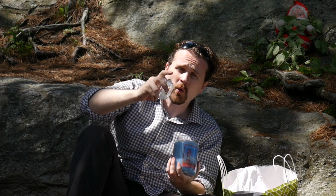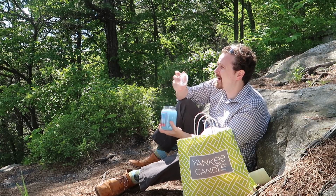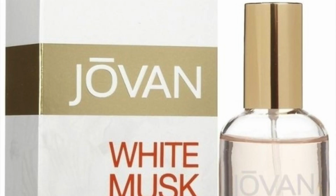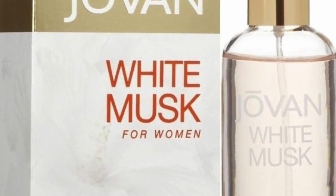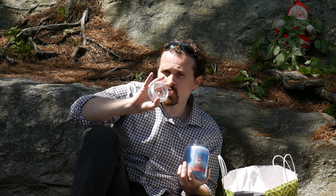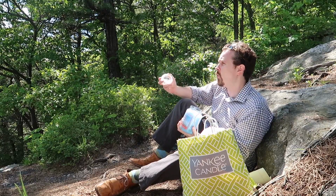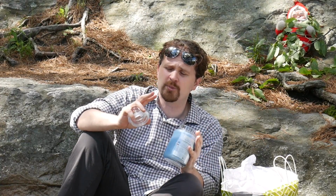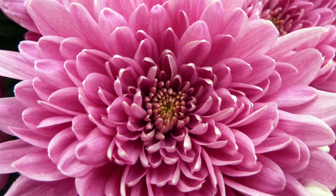Okay, so my first impressions are this is incredibly floral, which is a little bit of a surprise for me. What's coming to mind are things like gardenia and lilac, carnations, a little bit of white blossom musk. Have you ever smelled Jovan white musk perfume? If you haven't, go to your local perfumer, ask to smell that. You'll know exactly what I mean. It's a very soft, clean, ivory soap, lotion-rich aroma that's derived from white blossoms. And something I'm loving here, and I just hope that Yankee Candle did this on purpose, I'm picking up on chrysanthemum.